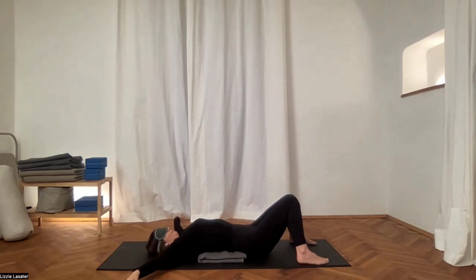Belly is soft. Soften the jaw. Soften your grip in general. And then ask yourself if there's anywhere internally now where you're gripping or tense, and let that go. You don't need to hold on to anything here. You are supported and you're held and you're safe.